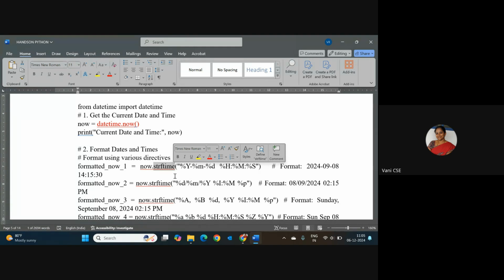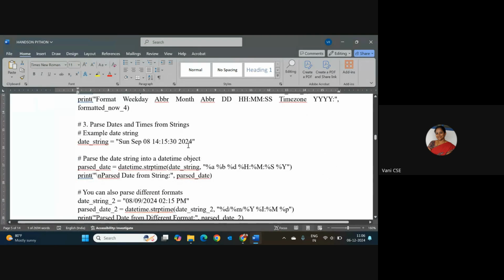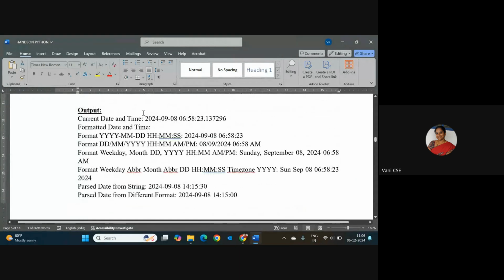If you ask your system, please give me output in this format, yes, it will give you. That thing will be defined by this strftime: string formatting of your time variable based on your expectation. It will blindly give the output in this format.